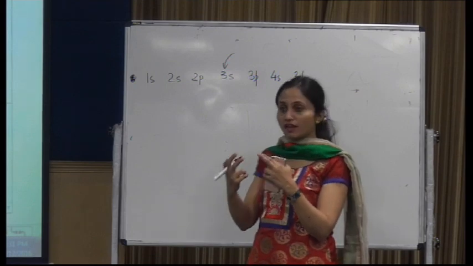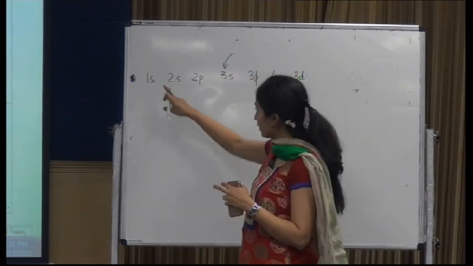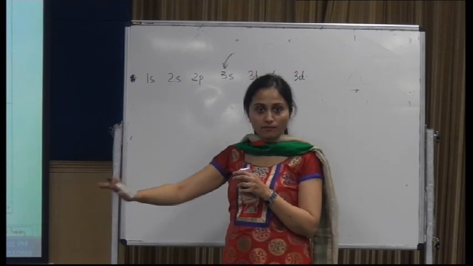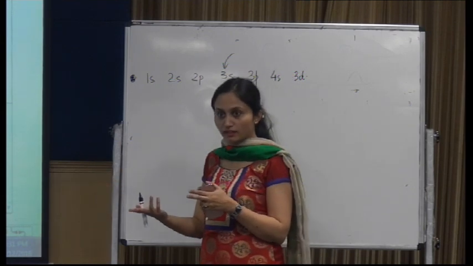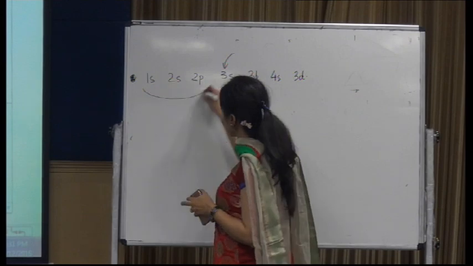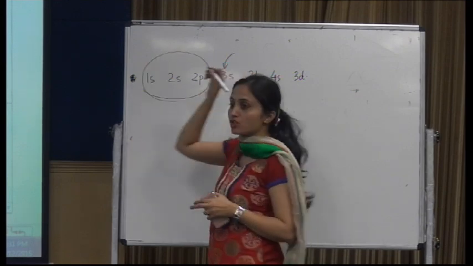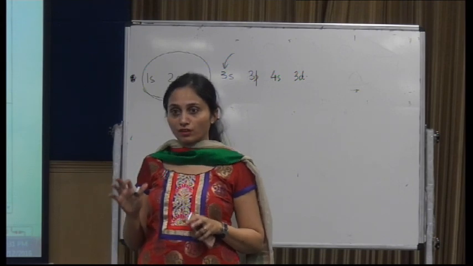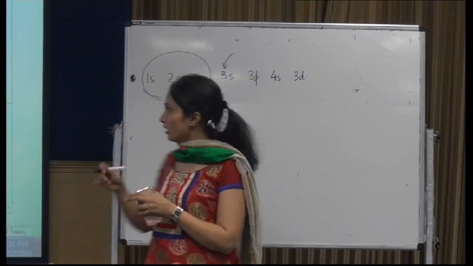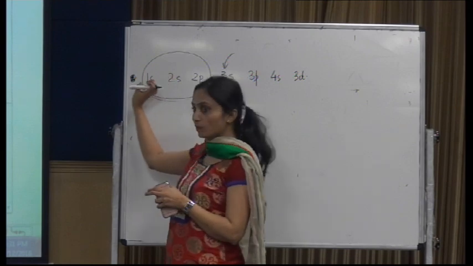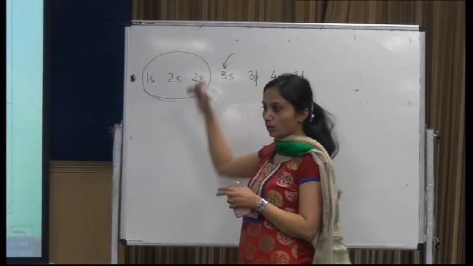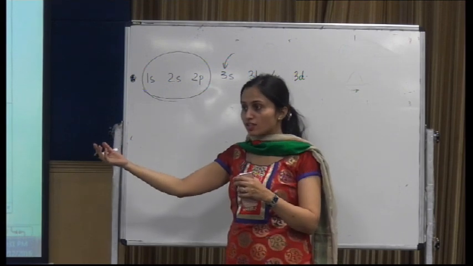But the net effect many times is that these inner electrons will also pose a repulsive effect because like charges repel each other. So there will be some kind of shielding provided by these inner shell orbitals. Got it? There will be some kind of shielding. So the moment the first electron gets added, there will be a good attractive force between the two. But when the last electron comes, all the electrons are indistinguishable in nature.